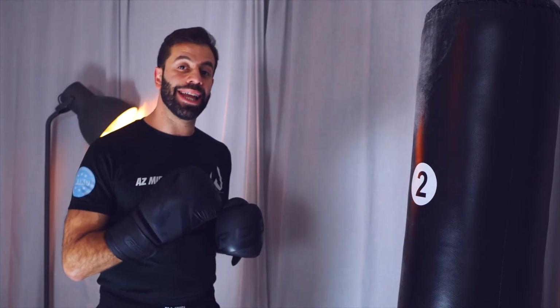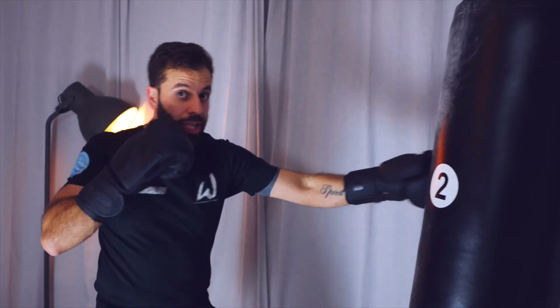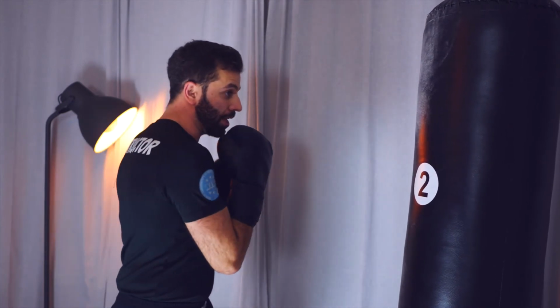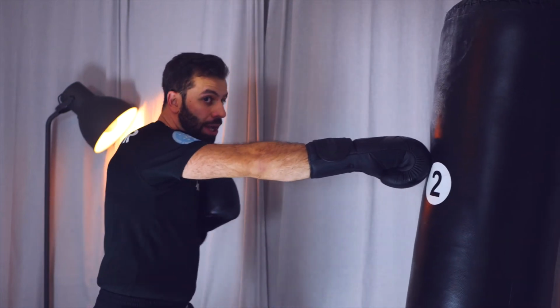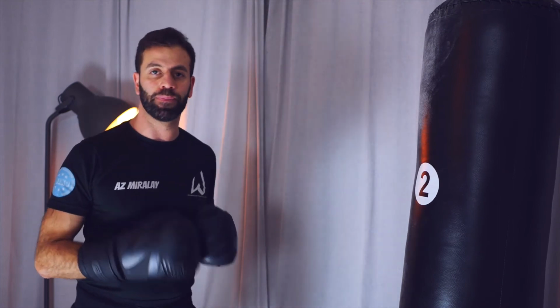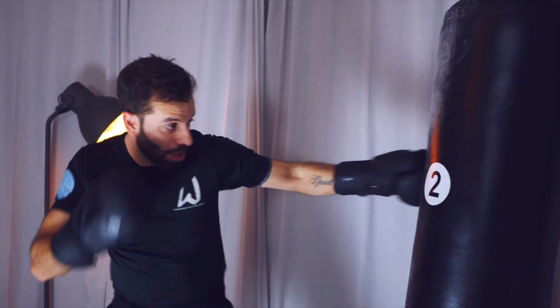Again, we can put a technique in the middle of it. So from here, I might work a hook into a cross, into an uppercut. From there, I'm working that first technique, lead hook. I'm putting something in the middle of it, which is that cross, and I'm bringing that back to come underneath and land that uppercut. And of course, we can add something on the end of it. Hook, uppercut, hook, and the choice is yours realistically.